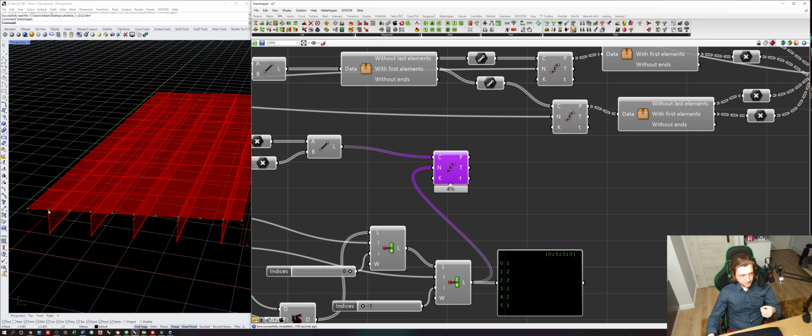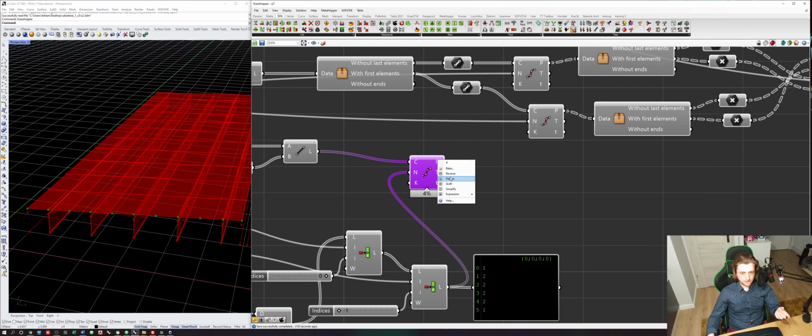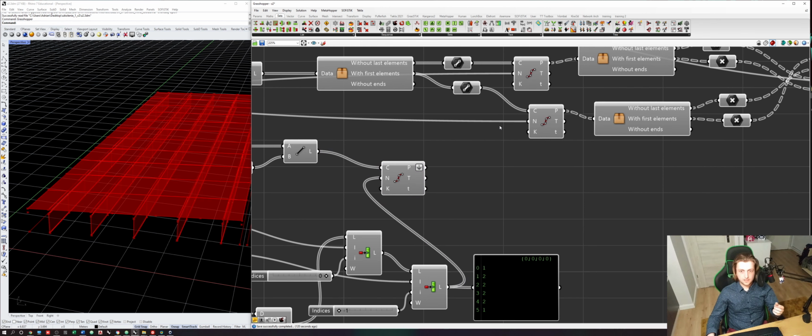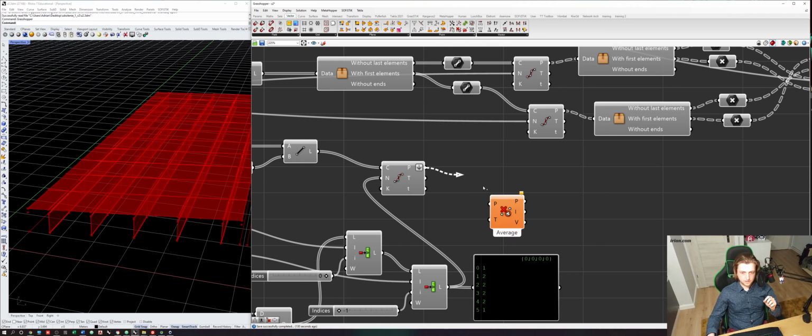So the beginning of this part is the ending of the previous part, so this point is duplicated. The same for this one, this one, this one, and so on. If you want to get rid of those points, you can flatten this list, go to Vector, Points, and you have a Cull Duplicates component.